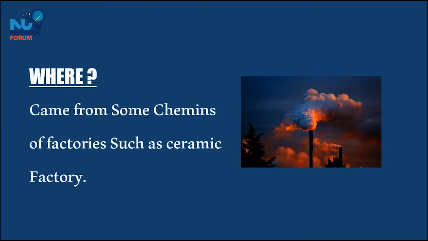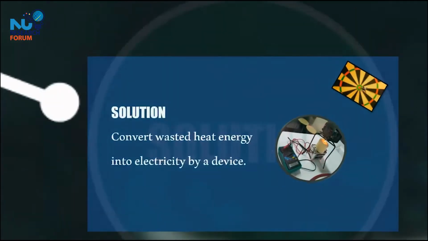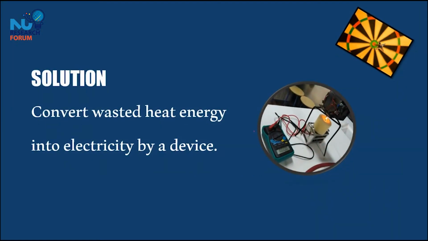Chimneys of factories produce a million amounts of wasted heat energy in the form of smoke per year, especially ceramic factories, which produce heat that ranges from 100 Celsius to 300 Celsius. After defining the problem, the project specialized in solving the problem by recovering and converting wasted heat energy into electricity by constructing a device that depends on the Seebeck effect.